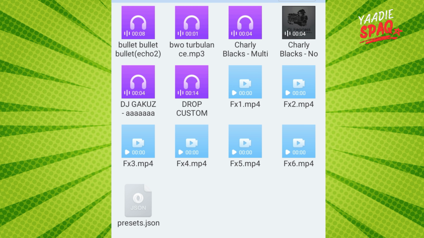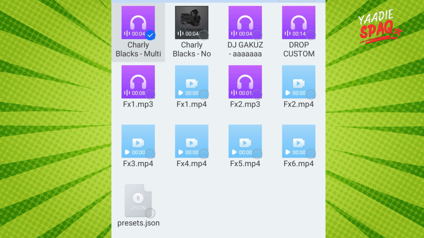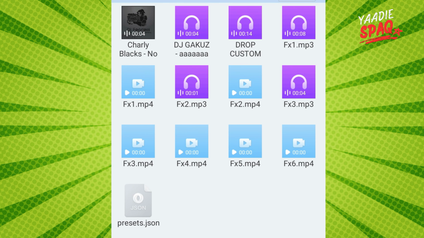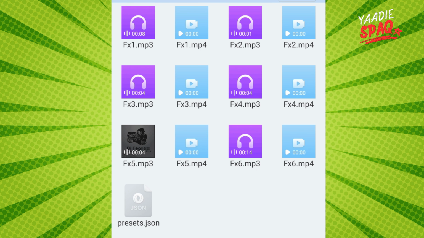Remember, anything you do here, do not tamper with this preset file. It's a preset file. Just leave it untouched. Rename all your copied samples respectively: FX1, FX2, FX3, FX4, FX5, FX6, according to the way you named it in Cross DJ app, and delete the recorded files.